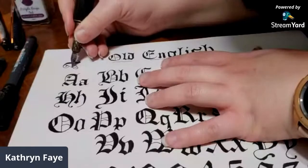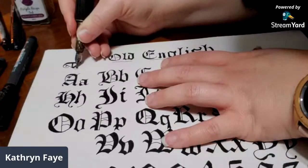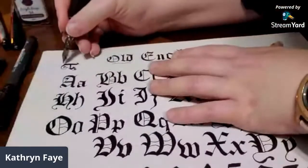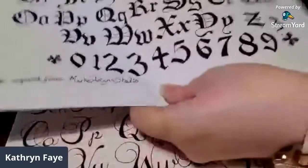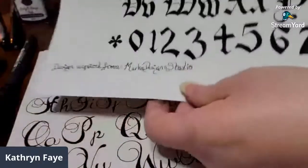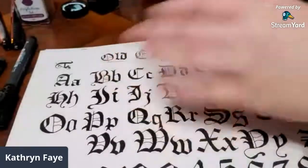You can actually create it as if you just did a huge calligraphy thing. This takes longer, though. I will tell you, I think it took me an hour, hour and a half or so to do this. But as you can tell, that is a way you can also create it. I got this design from Marcos Design Studios. But the Old English calligraphy is something that's been around for a very long time.